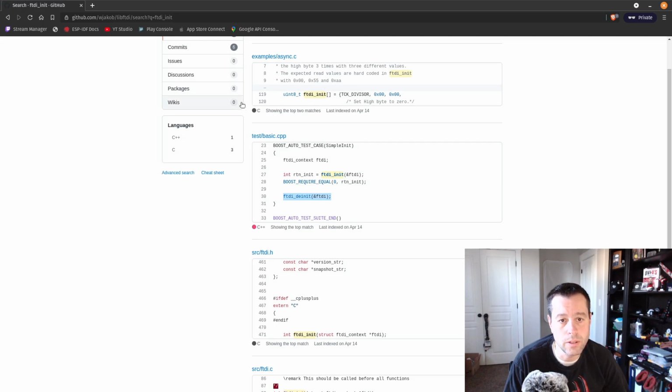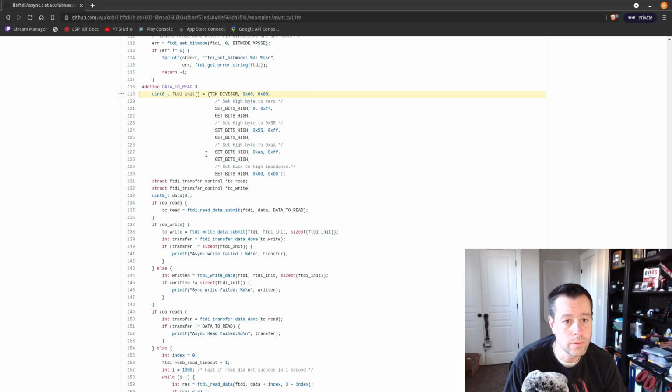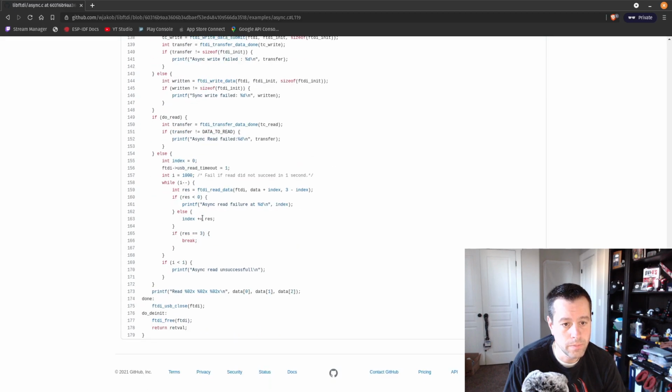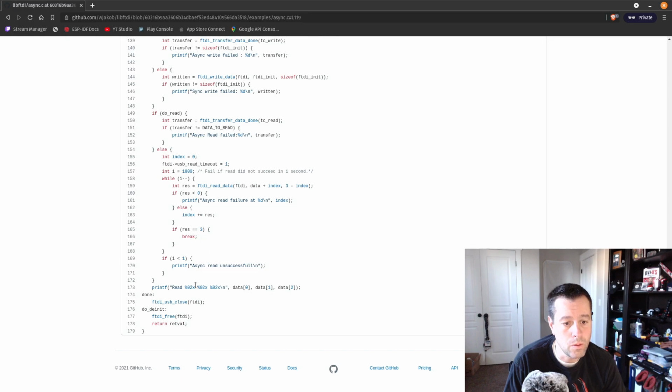Well, let's look at what his Ftdi Init is at least. Looks like it's just... oh no, it's doing a bunch of stuff. Oh, that's init. Yeah, that's not the same thing. Oh, Ftdi USB close. And then Ftdi free.